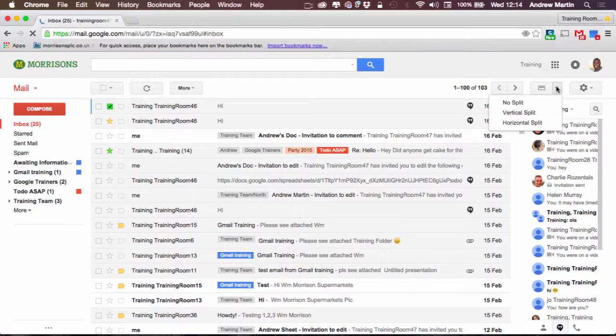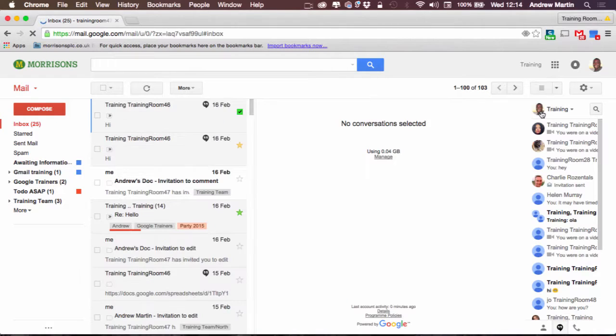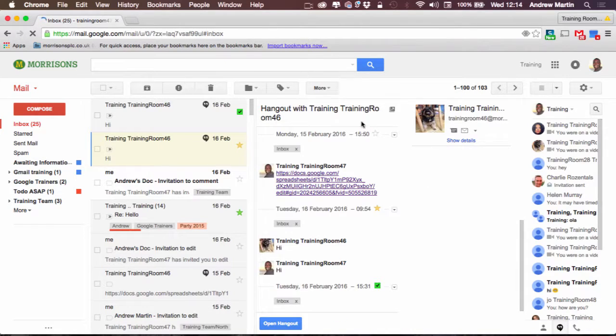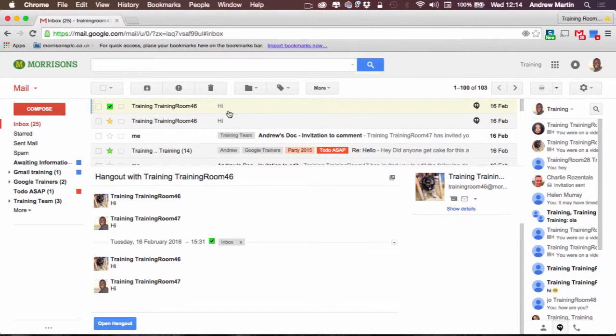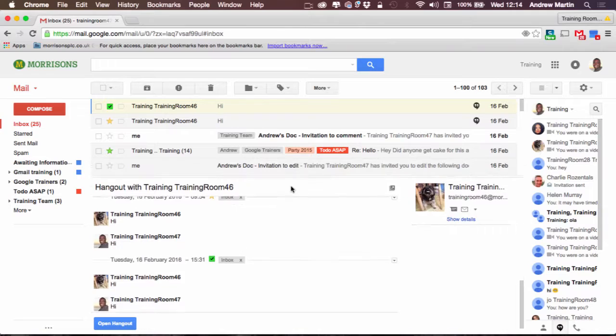By clicking on the icon next to it, I can choose between a vertical split, which means I have this line down here, I have my message list on the left, I can select my message and I get a preview of it over here on the right hand side. I can also click on this button again to choose horizontal split, and it gives me the same sort of thing, just in the opposite way, with a horizontal line going across here and the preview of the message or hangout down there. I can just adjust this bar just like so.